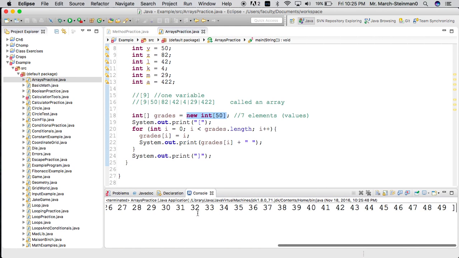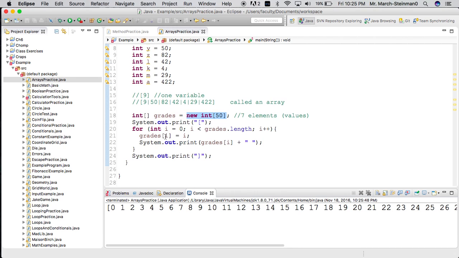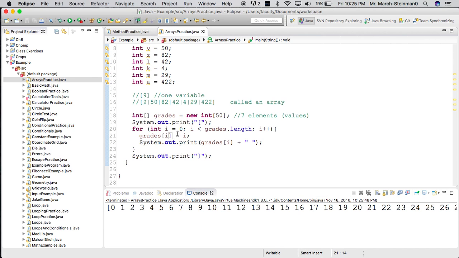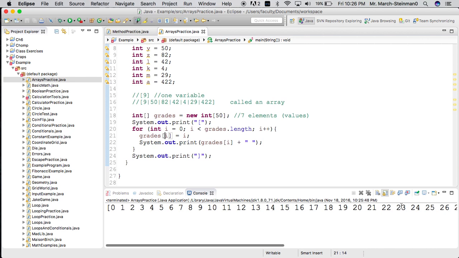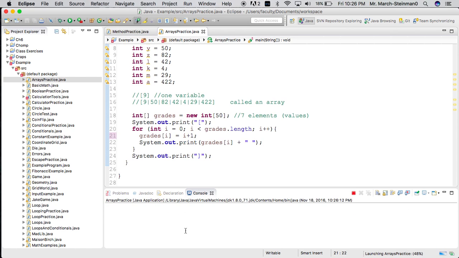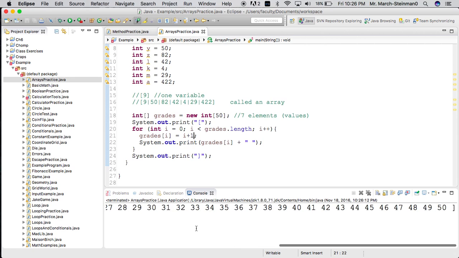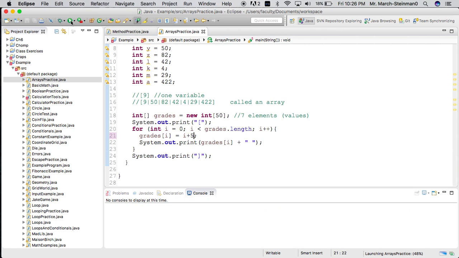So if I run this, it'll set every value in the array to I, and I have 50 values, so it'll set from 0 to 49. Another thing I could do is, if I wanted to start from 1, I could say I plus 1, 1 to 50, I plus 5.